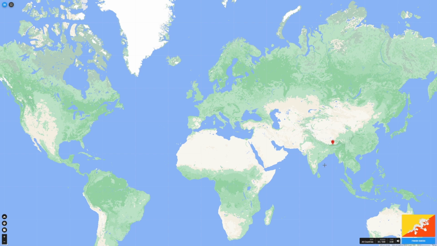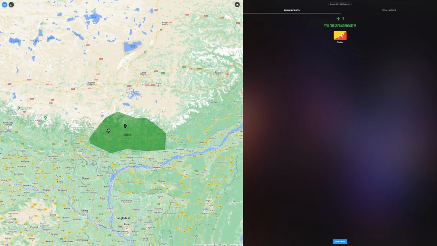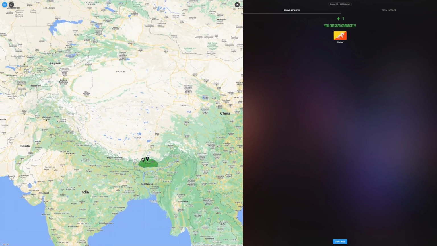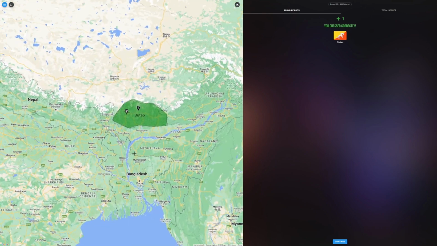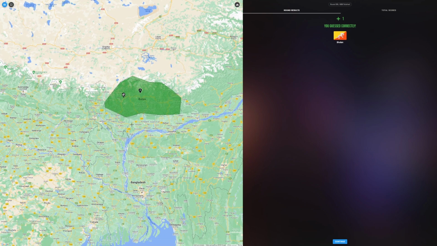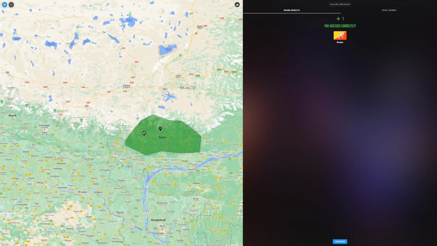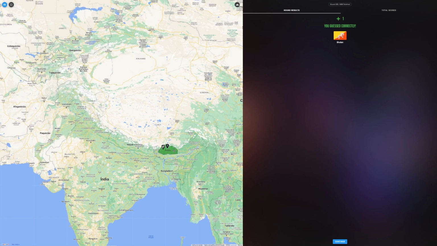So let's click here and guess. There we go, we hit it pretty easily. It's a small country, but the reference is pretty good. We have no difficulties hitting it, and as I said, north of the country is China, and south here it's India. So this region here is India, and way south is Bangladesh. So we don't have a lot of room north or south of the country. So just focus on clicking on that dark green region and you get Bhutan.